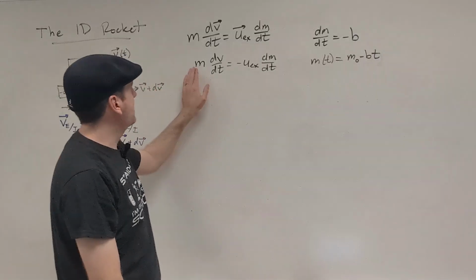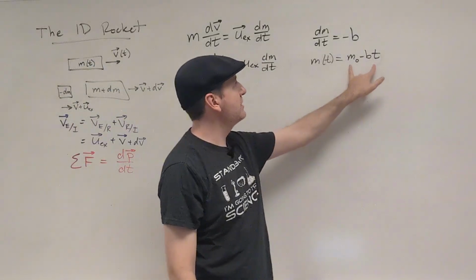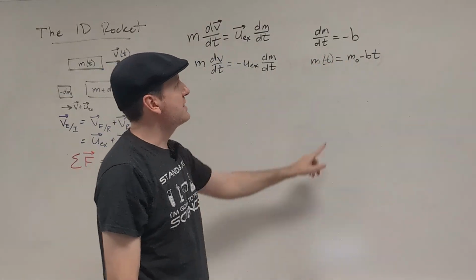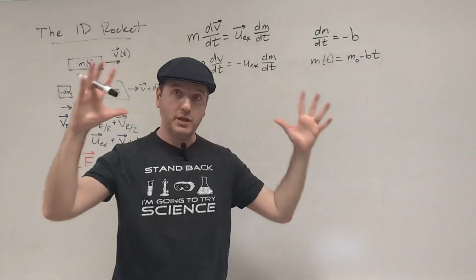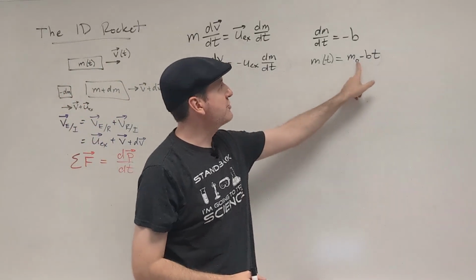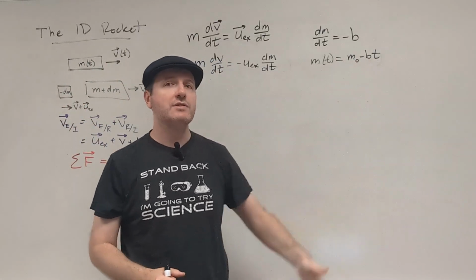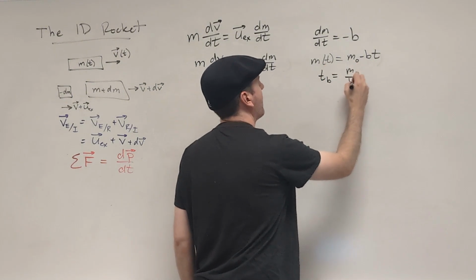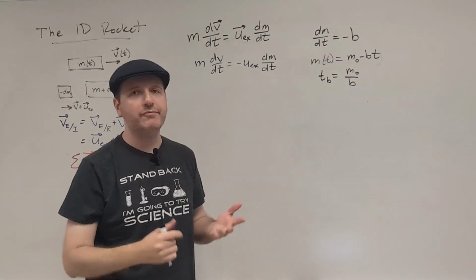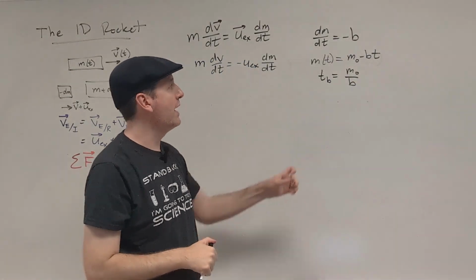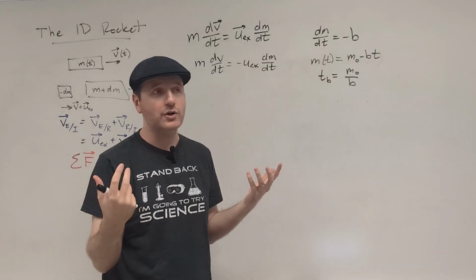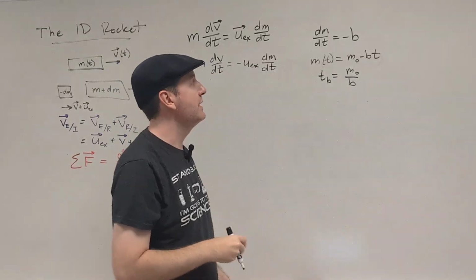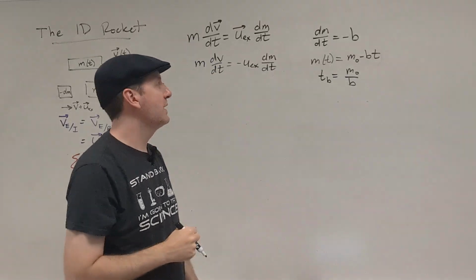So my mass, the m that's going to show up on this side, is actually this equation, if we needed it. Let's say that m naught is the starting mass. That's the rocket plus all of its fuel, and then it gradually gets depleted. That means that there's going to be some burnout time. Sometimes that's convenient to define for various kinematical reasons. So after this time, you've got no more fuel, so no more thrust. So this will last only until this particular time if we burn it at a constant rate.